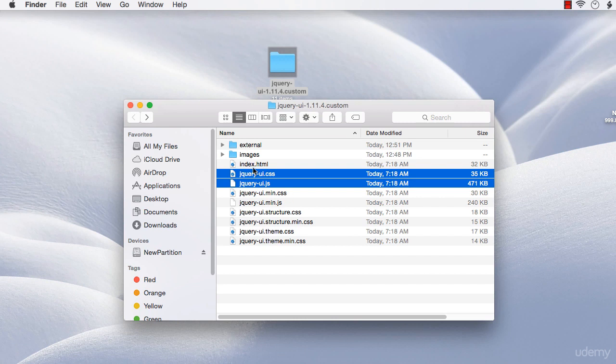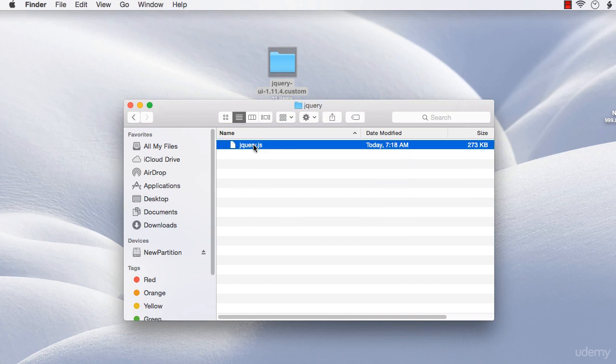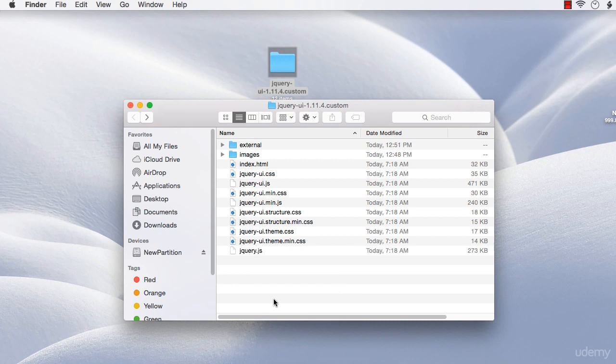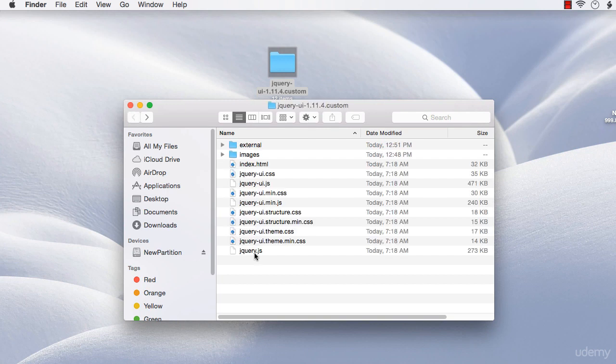Okay, now let's create a new file. Before that, let me take this jQuery file also into this folder so that it will be easier for referencing. So let me copy and paste it in the main folder. Paste item. So these three files are now available together. Otherwise, we need to specify the full path, external/jQuery/jQuery.js. To avoid that, I have taken the jQuery.js file to the main folder. Now we need to add references to these three files and check whether it has been done correctly. We will see it in the next lecture.